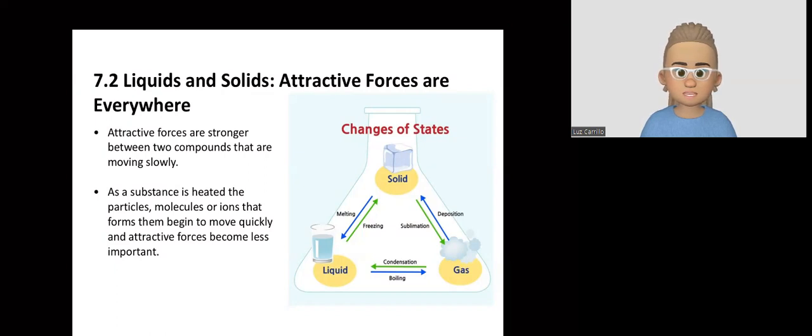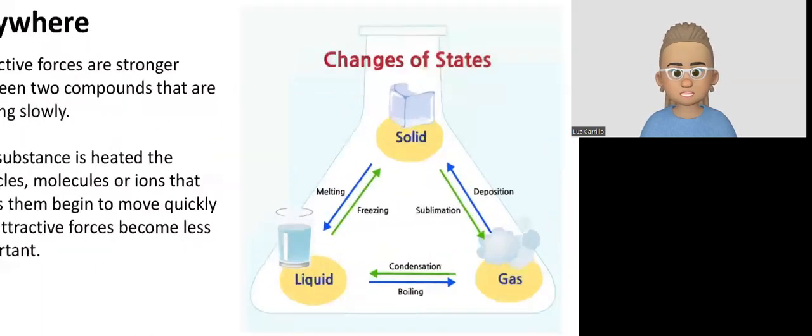As a summary, the image on the right side of the slide tells you the changes when we go between solid, liquid, and gas, and the specific terms that define them. If we have a solid changing into a liquid, that is known as melting. If we have a liquid forming a gas, that is called boiling. If a gas is forming a solid, that is known as deposition.